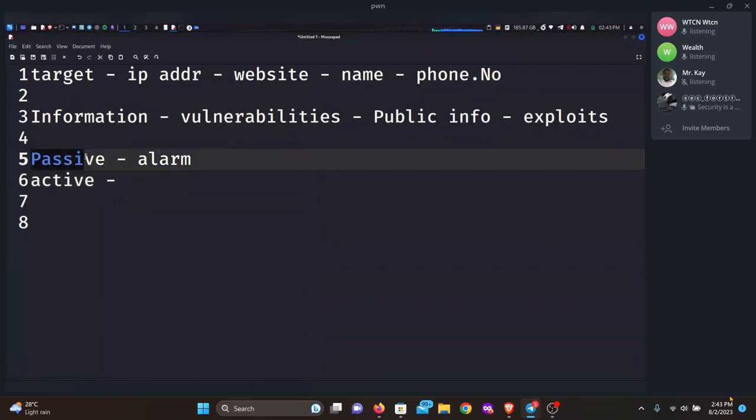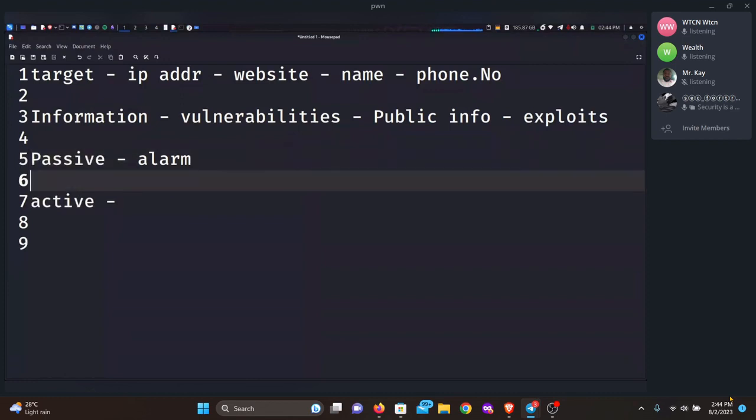Anytime there is a cause of alarm, whereby our target knows that we are doing some sort of stuff, we don't have spoofing technologies, we cannot actually lower our voices on the network, then we are actively scanning that target. But passive is we don't have any direct interaction.